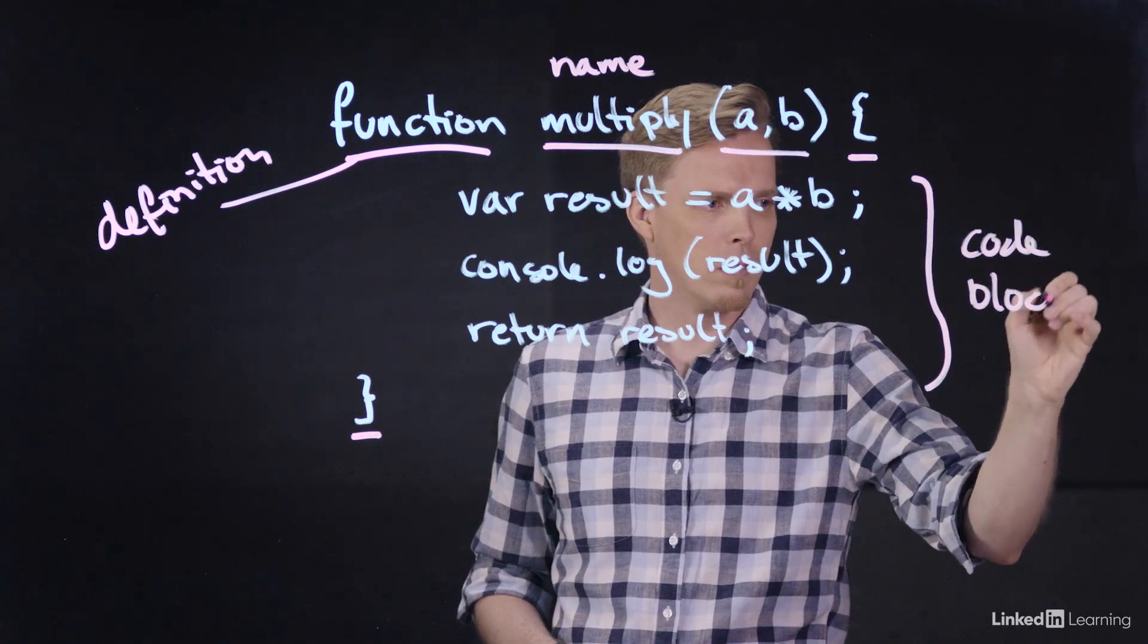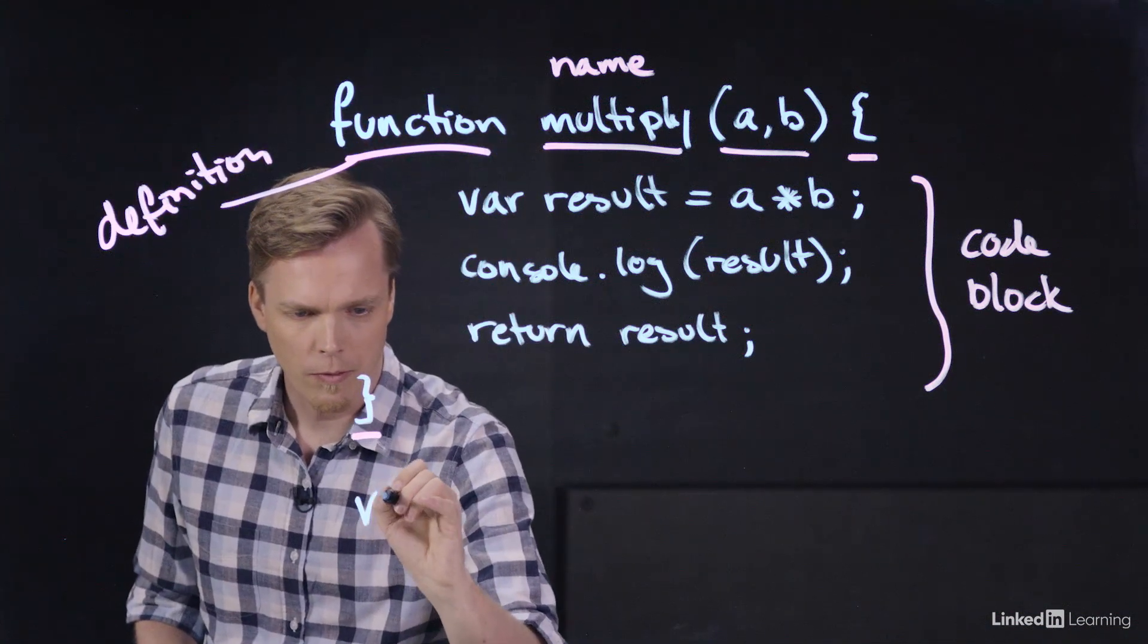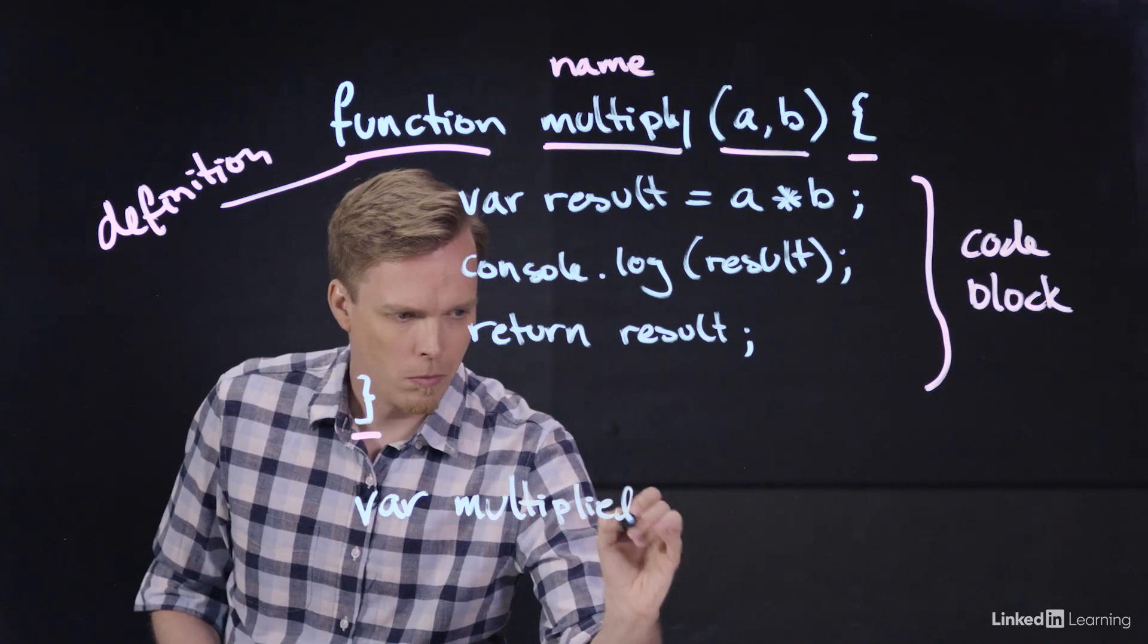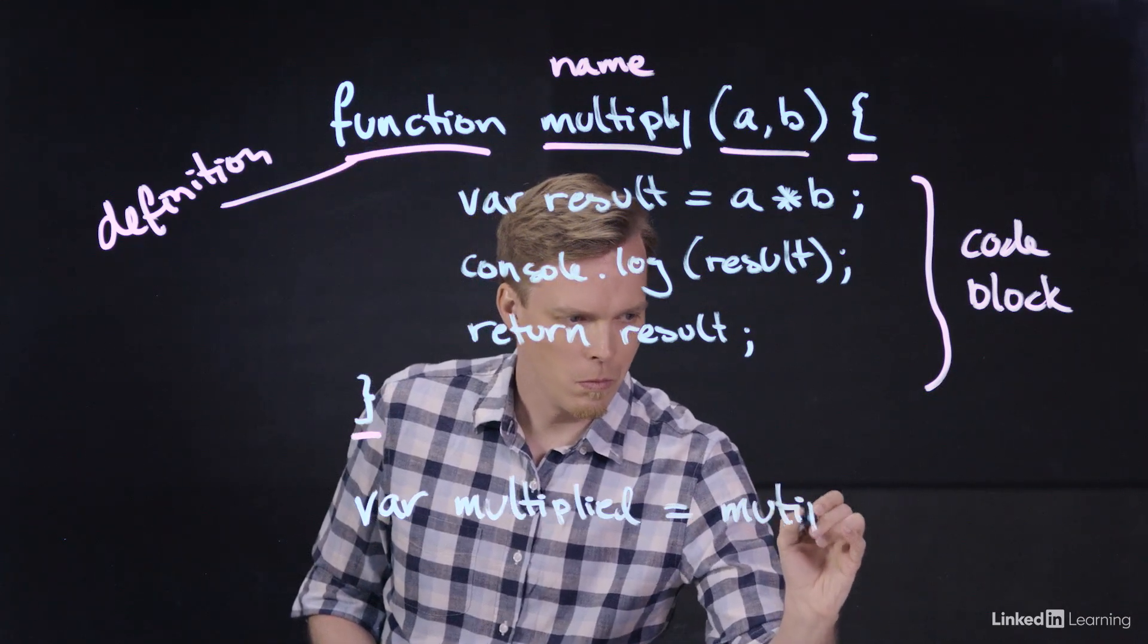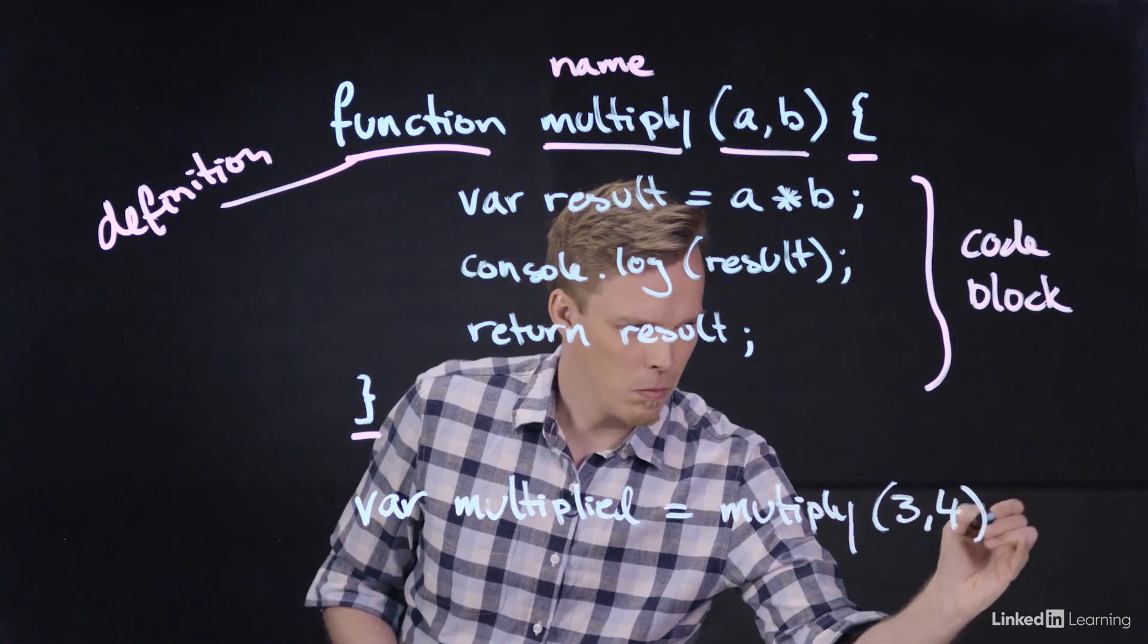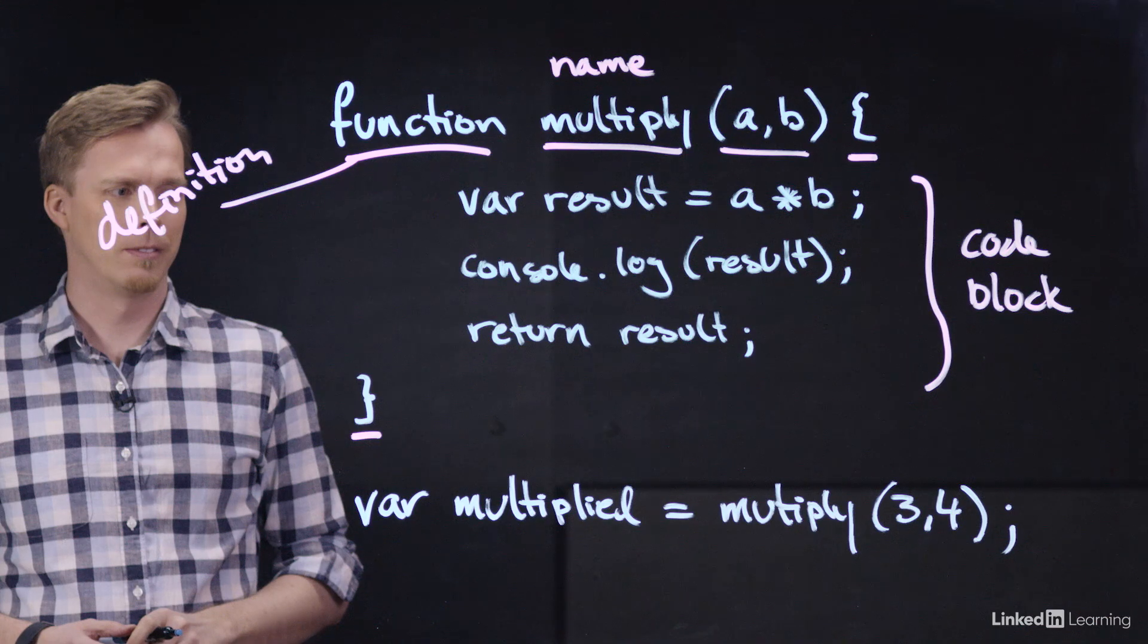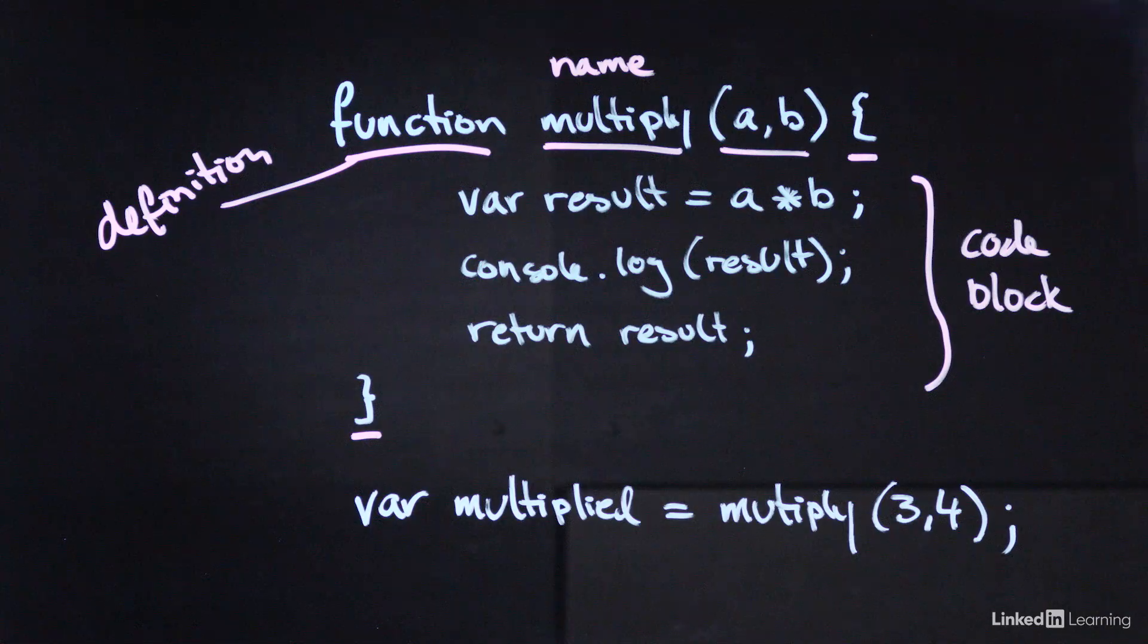That means we can define a function at the very top of the script and choose to run it at the very bottom of the script. In fact, this is the coding standard for functions. Technically, it doesn't matter where in the script the function sits, because the browser will load all the JavaScript first and then run it. But for readability, for humans, we typically place a function before it's called in the script. This provides a semblance of logical structure in our code when you read it from the top to the bottom. Oh, here's a function that does something and here it's called and I already know what it is, so I can move on.